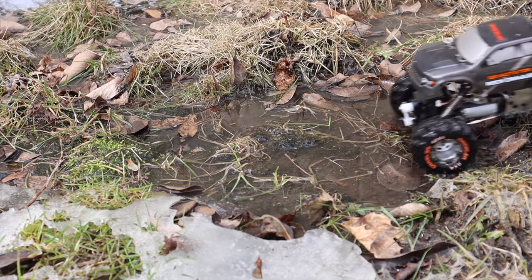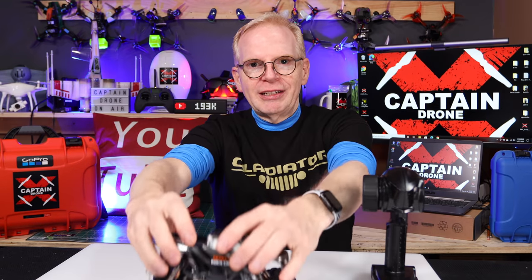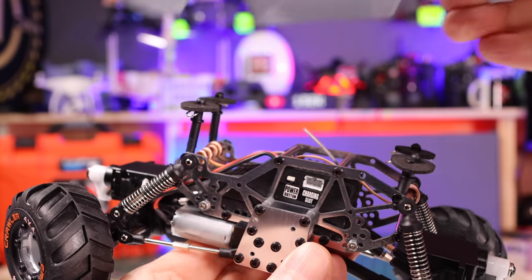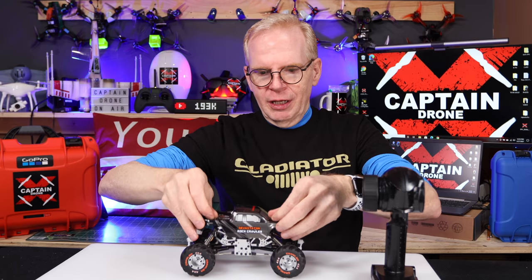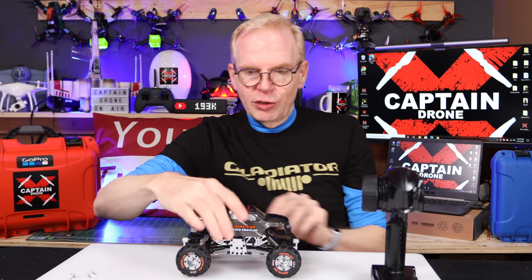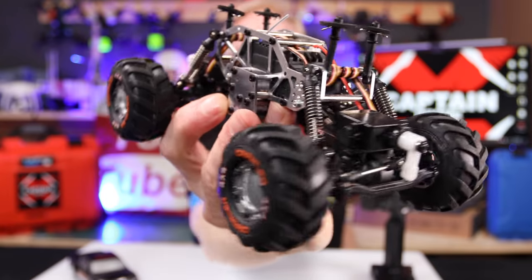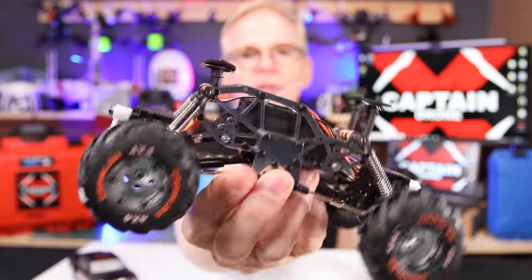It's water resistant — yes, I have driven it in the snow and the water, no problem there. It's got suspension. Let me get it in the frame — lots of suspension. When you see it drive outside, it's bouncing around all over the place, it's really good for that. It's got a metal frame — it's aluminum. The entire frame is aluminum. Let me take off the top here, pull out the four clips. I want to show you the frame because it looks cooler without the top on. Check this out — you can take these little four posts off as well. It looks like a buggy. Mine's really dirty, but as the metal frame buggy, it looks pretty darn sweet.